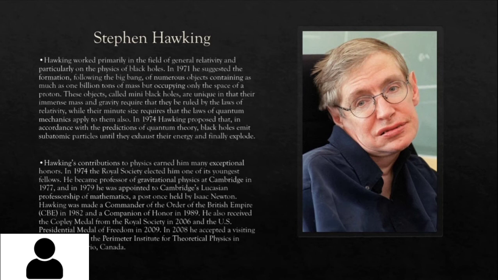In 1974, the Royal Society elected him one of its youngest fellows. He became professor of gravitational physics at Cambridge in 1977, and in 1979, he was appointed to the Lucasian Professorship of Mathematics at Cambridge, a post once held by Isaac Newton. Hawking was made a Commander of the Order of the British Empire in 1982 and a Companion of Honour in 1989. He also received the Copley Medal from the Royal Society in 2006 and the U.S.